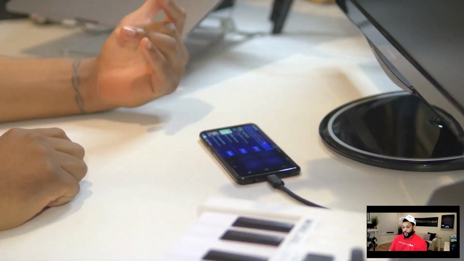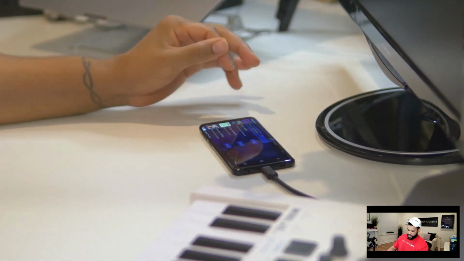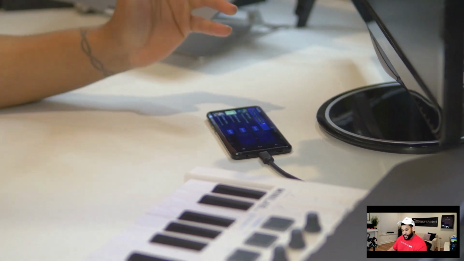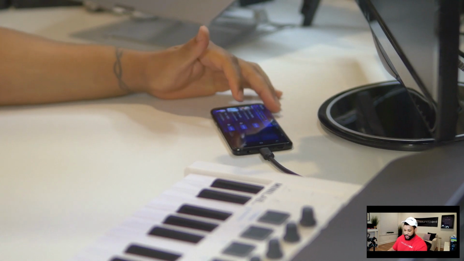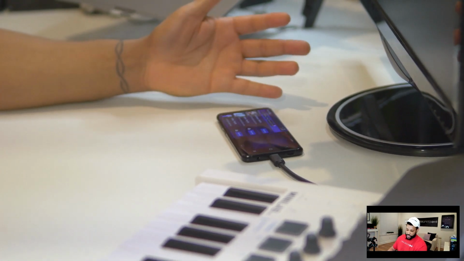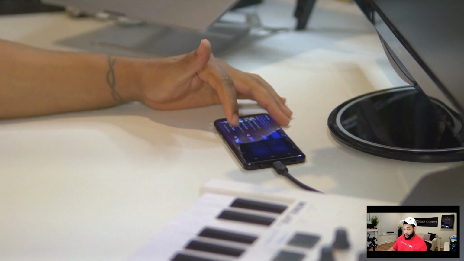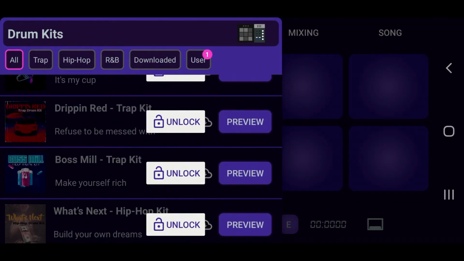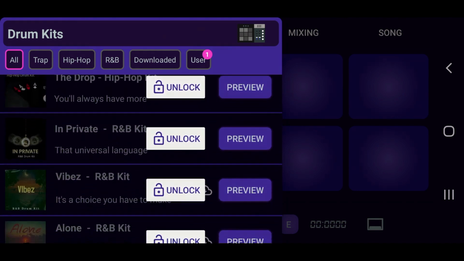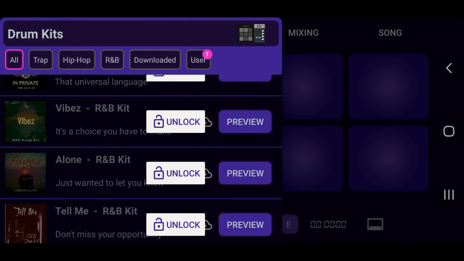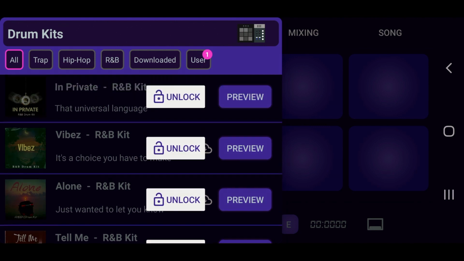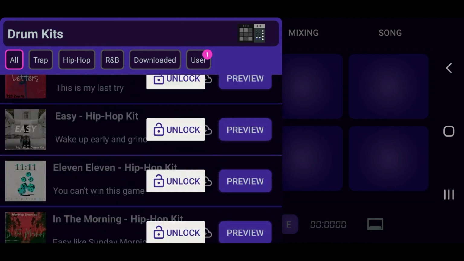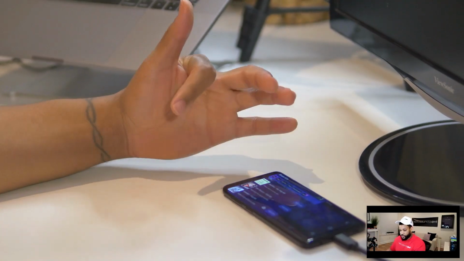I want to talk about the drum kits. We have a lot of producers out there that are part of our community that actually help construct these drum kits for the genre that we cover. So the library is being updated every day. There's plenty of drum kits where you can go in there and keep your creative juices flowing to get new ideas. And you can select some of these drum kits and just make them your own, create your own user kit.